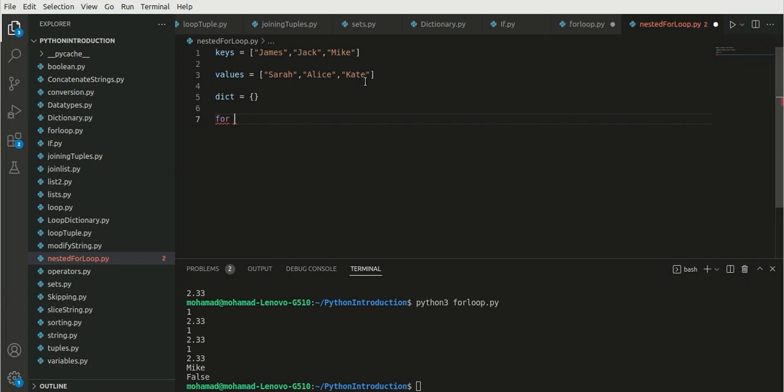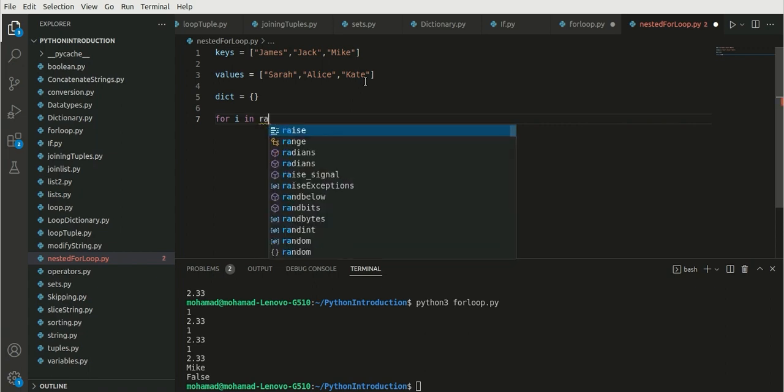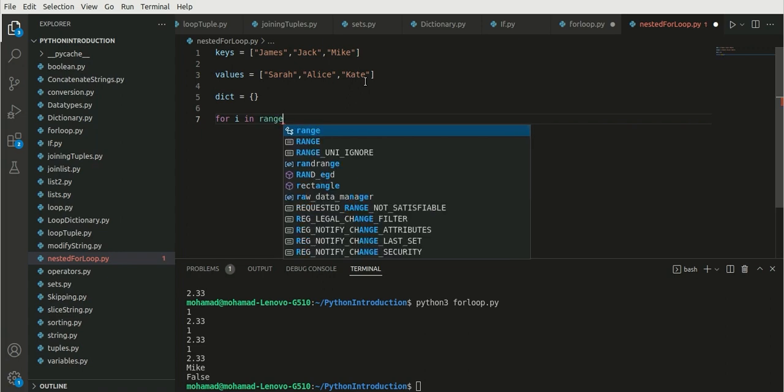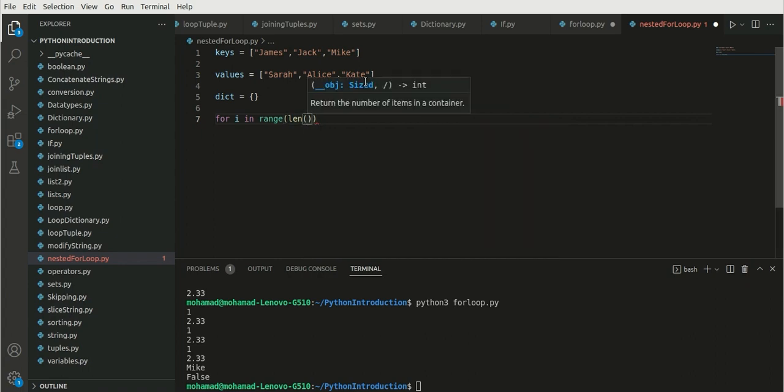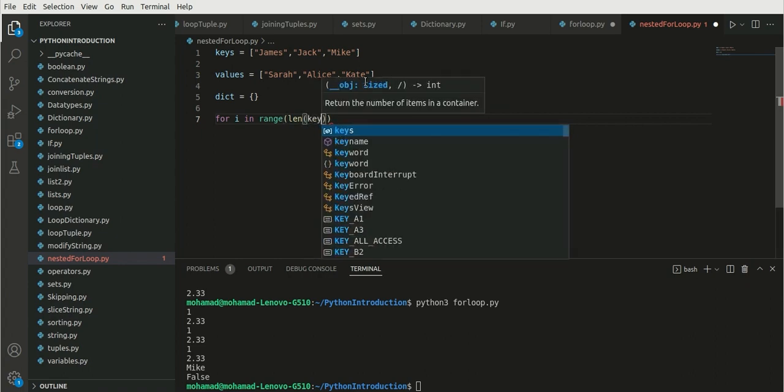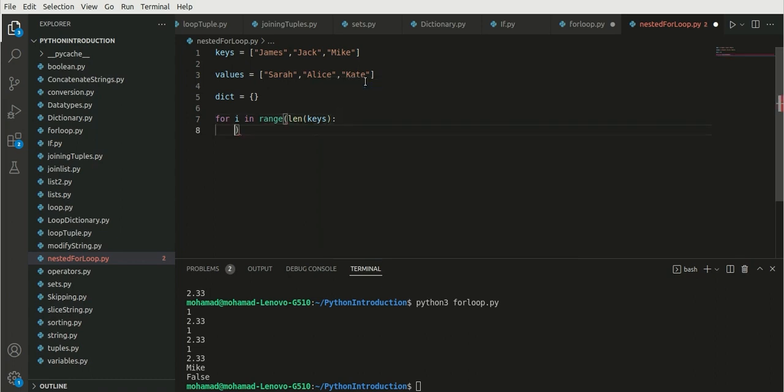And in order to do that, we can write for i in range length of keys, and also for j, and notice that the variable we use for this one should differ from the other one, because this is a nested for loop and these two variables are going to be mixed up together.